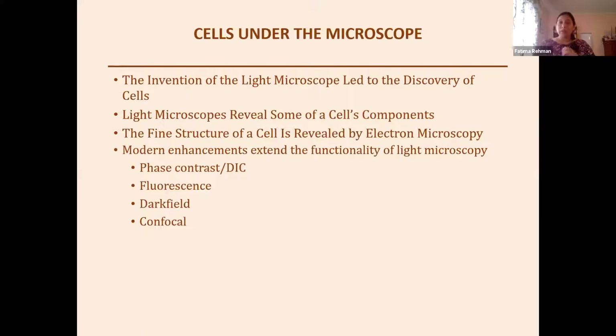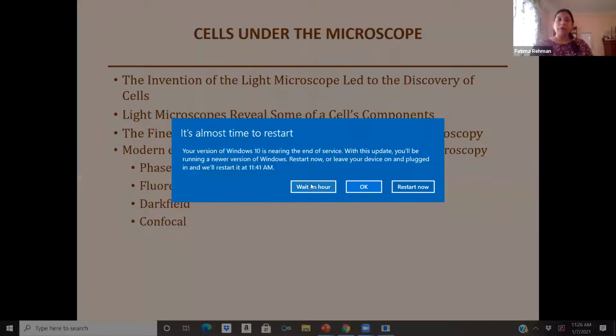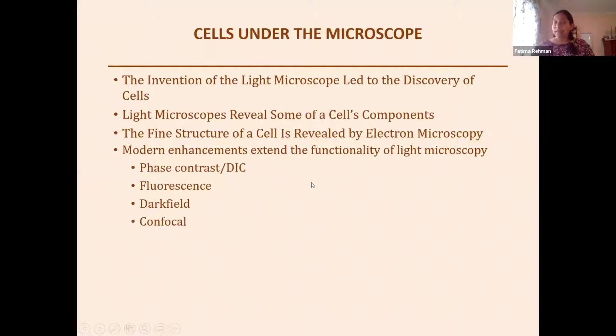To do that, to look at those fine molecules inside the cell, to look at the organelles inside the cell, we had to develop something more advanced, something that could resolve smaller objects. And to do that, what we have now is electron microscopy. In electron microscopy, instead of using a beam of light as we do in a light microscope, we use a beam of electrons. So it is able to resolve to a higher degree those small structures, and we can look at structures that are 20 nanometers or even smaller with that.